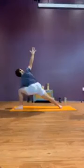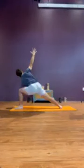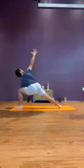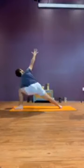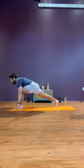Stay lifted in the chest. Keep the feet grounded to the mat. Both hands reaching in opposite directions. And just breathing here. Last 2 breaths. 1 more breath in. Exhale, runner's lunge, left palm plants, come to the ball of the left foot.